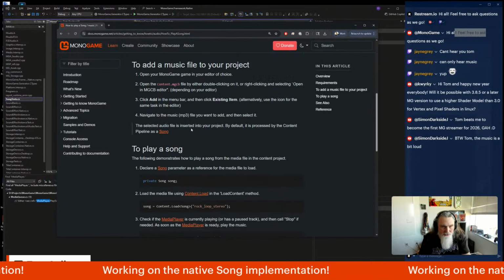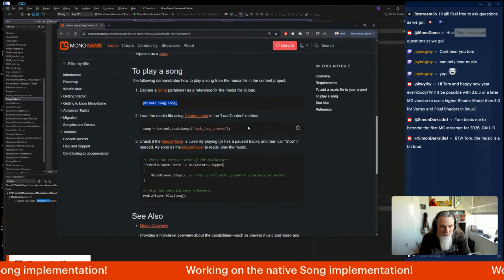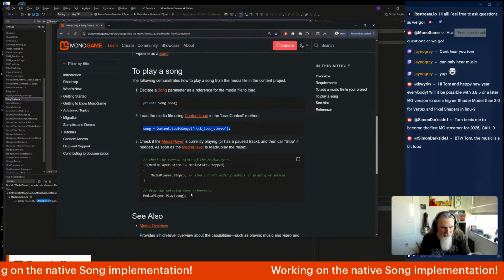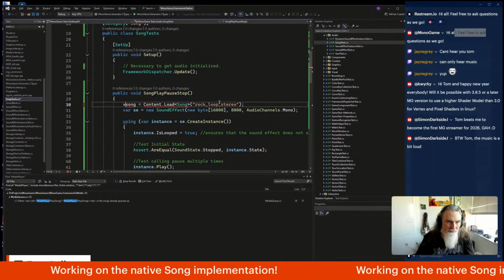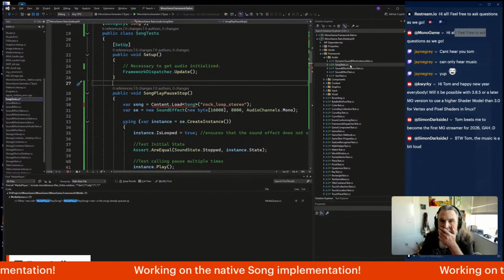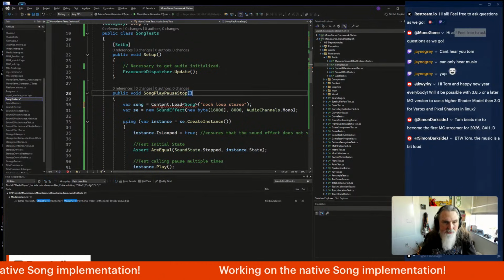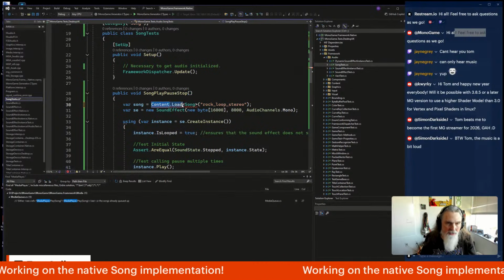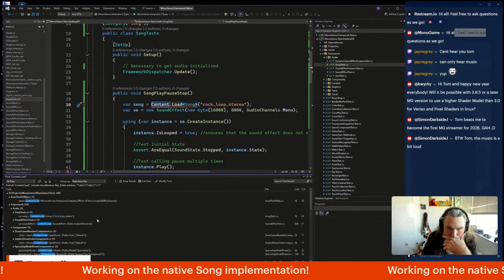So a good unit test here kind of points us in the right direction of how to do it. You have to content load a song first, then use media player to play it. Makes sense? So we basically want to do a song from media content. Let's see, what's the right way to get a content test here? Let's look for content load in our existing examples, or an existing unit test that will tell me how to approach that.